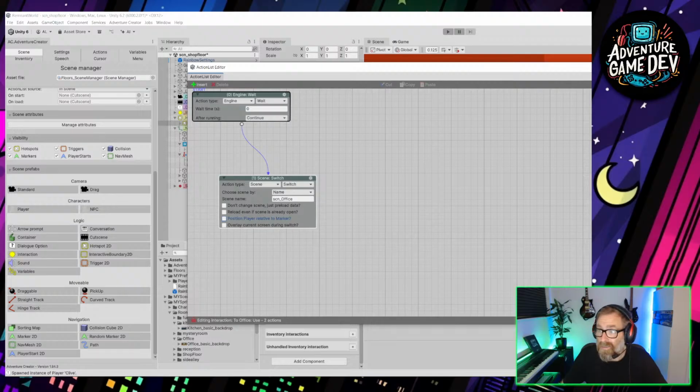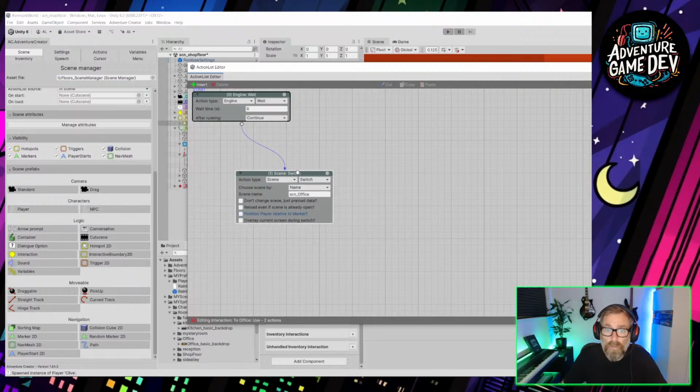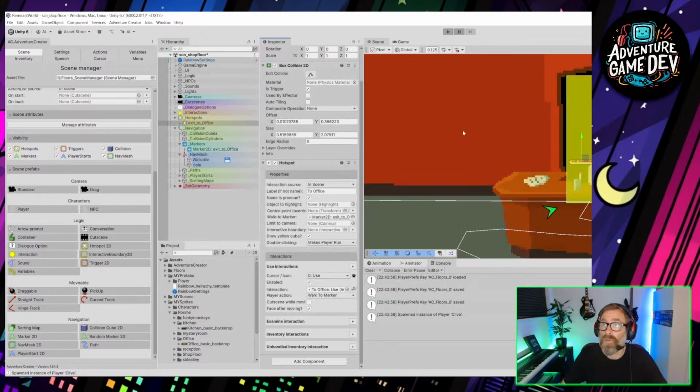So that is the interaction chain. You can just close that. These are auto saved. These node graphs can get quite complicated, but most of the time they're pretty simple ones like that. I'll do a tutorial specifically about these, which are called action lists.